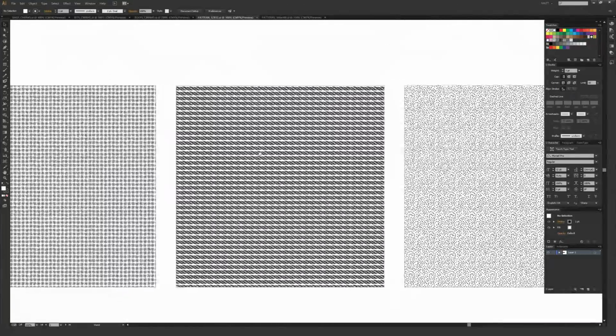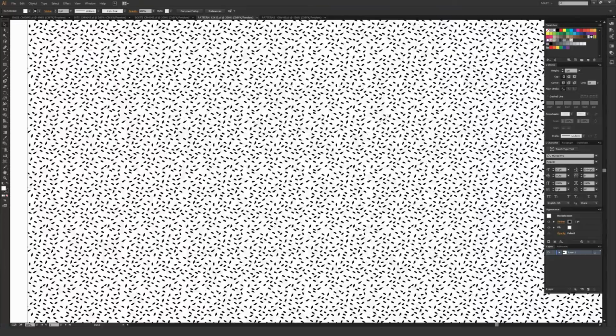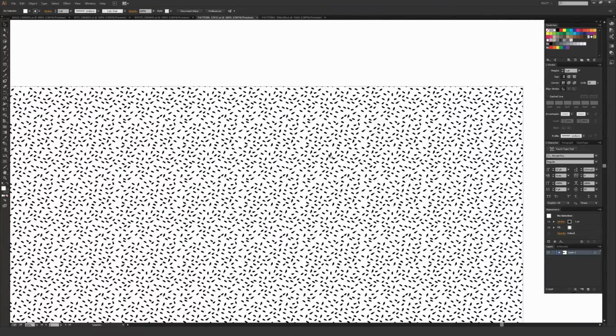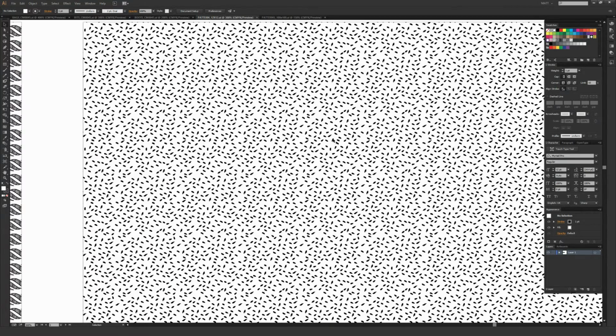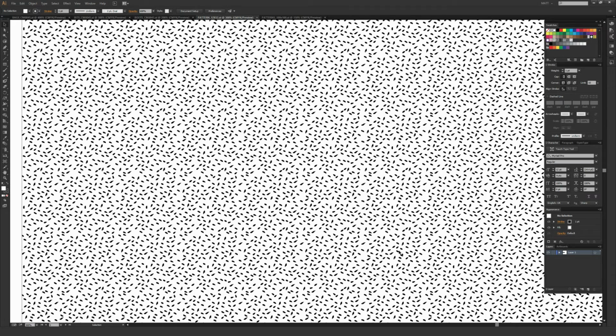Now I'm just going to go to the next element right here, which is a very cool, very vintage looking pattern that I think would work really great overlaid on a simple type element or a simple silhouette, anything like that. This would add a very cool, very vintage appearance to it.